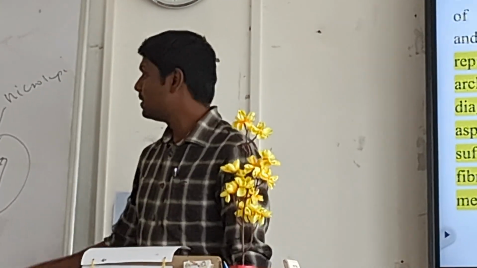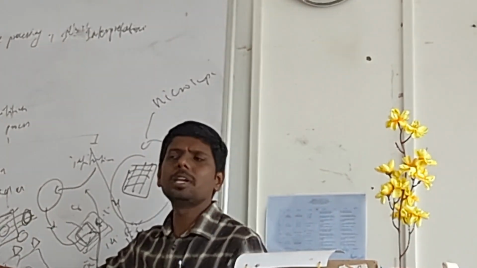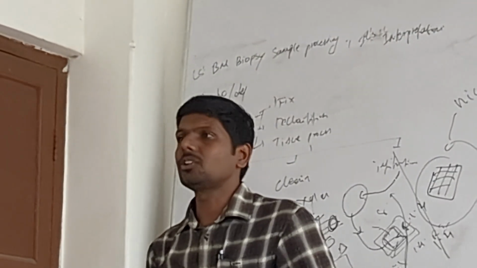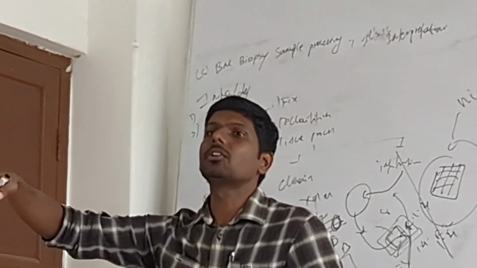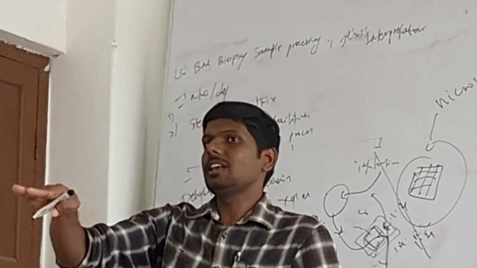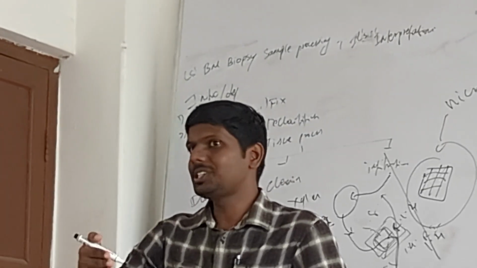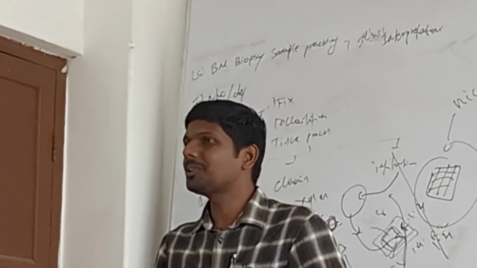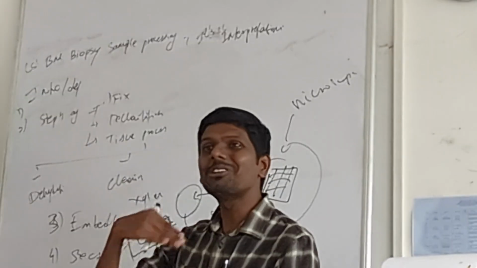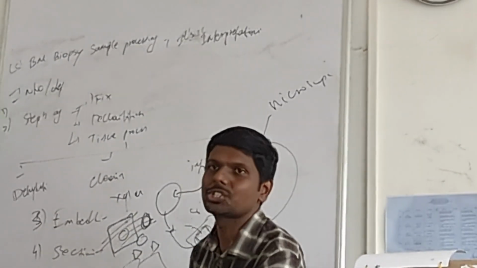After making the block, this block will be cut into slices. Section cutting. What is the machine that is used for section cutting, by the way? Very good. Microtome. Okay, tome means slice. Micro means small slices. If we use computer to get slices of body, that is called computer tomography, CT. So that is how CT became CT and the microtome became tome. Okay. You got my point? CT scan is of slices of body. Okay. Sections we did, then we are going for staining.